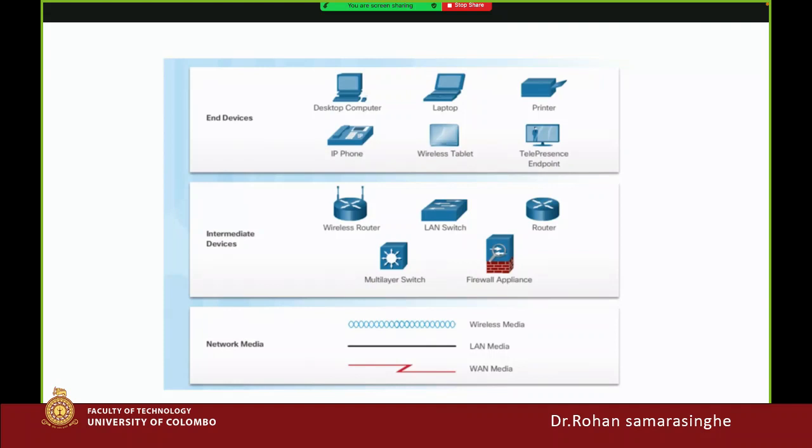In the center area, you can see intermediary devices, another name for the networking devices that control and direct the traffic through the network. You can also see in this part of the diagram a firewall appliance. Firewall appliances filter traffic so that traffic that should not be permitted is not allowed to travel across the network.